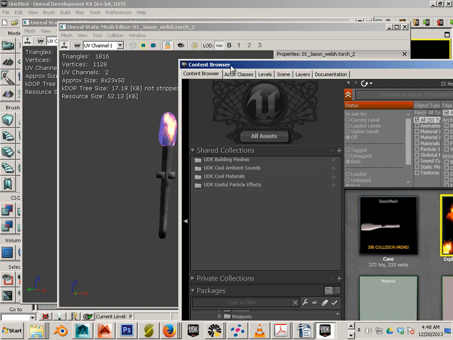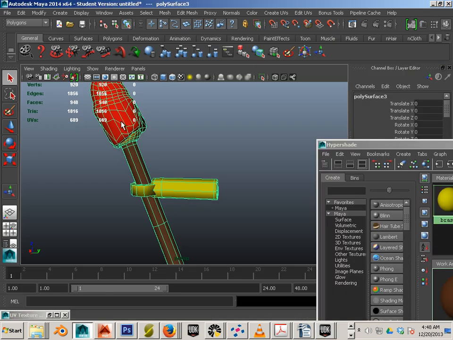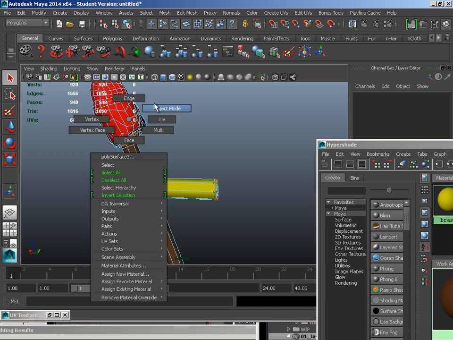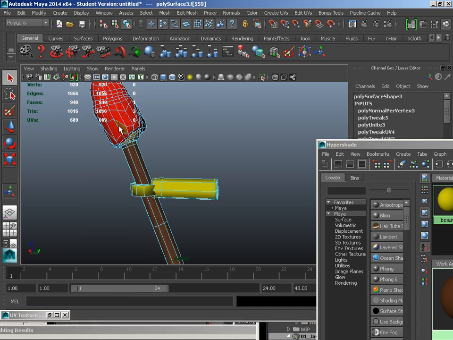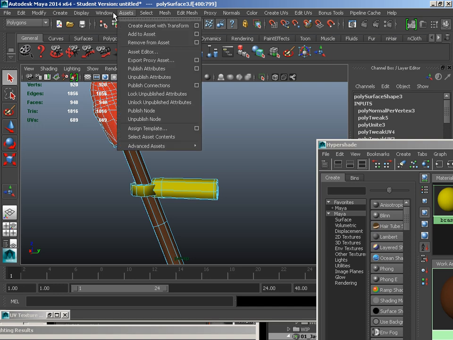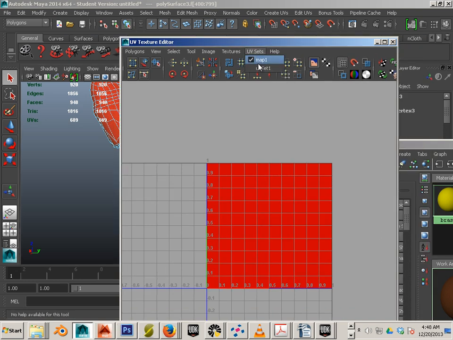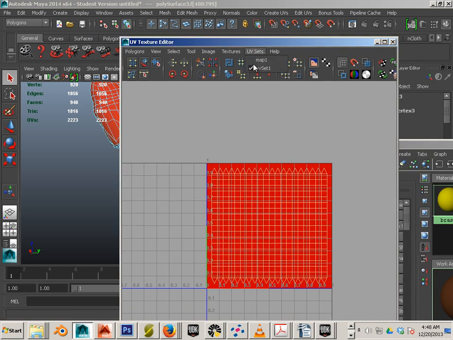Yeah, that's better. Okay, now the other one, what's wrong with it is if you look at it in Maya, this little top part, if you look under the UV properties, under UV texture editor, I bet you anything, when I combined it, it used the other set. So it's actually UV set 1.